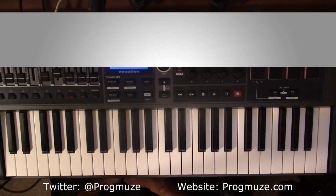Alright, Progress here with a piano tutorial for the song ROS, also known as Rain or Shine by Mac Miller. The song is very simple. It follows the same chord progression throughout the song. The intro has one speed of the chord progression, and then the rest of the song has another speed of pretty much the same chord progression.